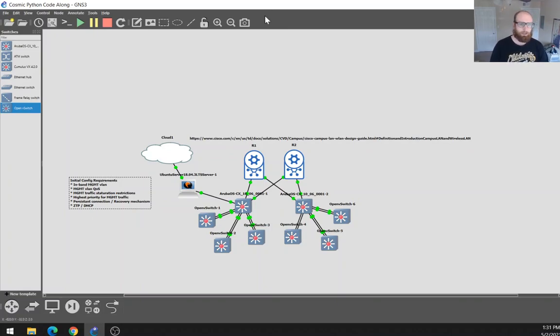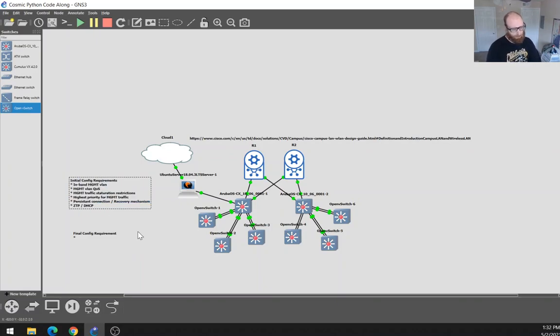And then let's make another one called final config requirements. Okay, and then let's take as many things out of the initial config requirements as possible and put them into the final config requirements. So we are going to still need the in-band management VLAN.